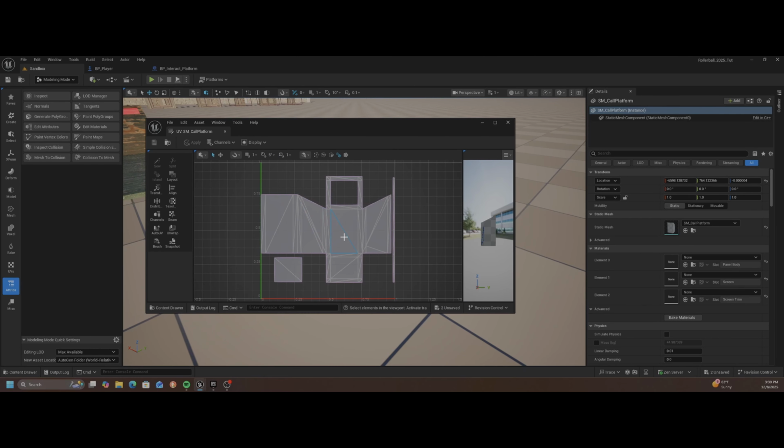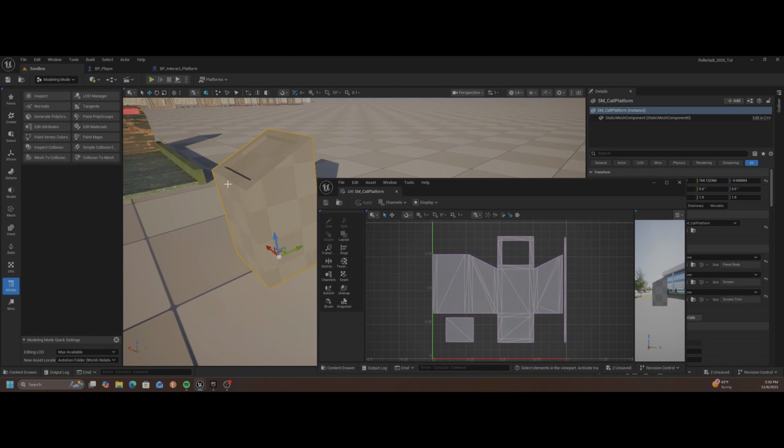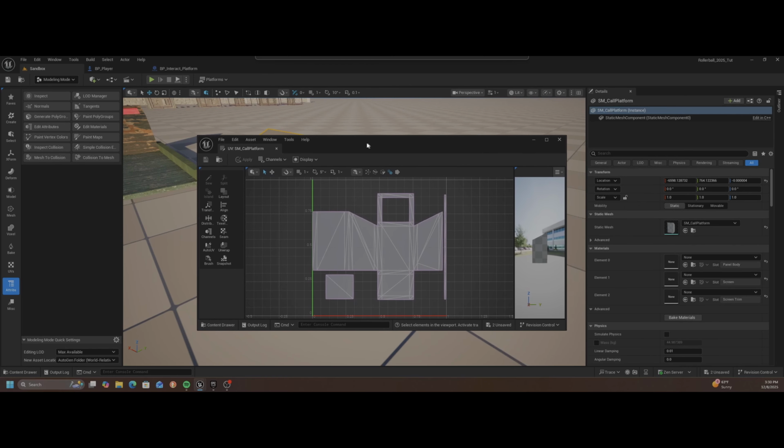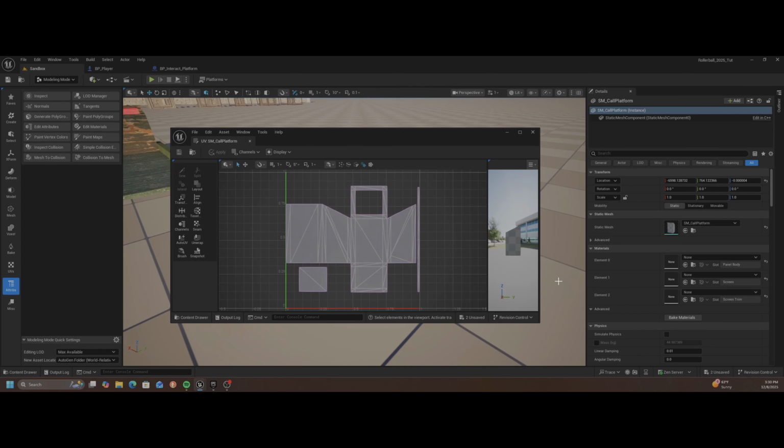The UVs look something like this. This is the entire panel right here. This is the top piece around the frame, around the screen. This is the screen. So basically I have 3 UV islands. This is the little tiny area that's around the screen. So it would be up inside of here. This is the panel itself. This is the bottom. This is the front. This is the right side. This is the left side. And this is the back. I made it so that these are all one piece so that whenever we look at it from the front, it'll wrap around much better. And then in total of 3 UV islands.